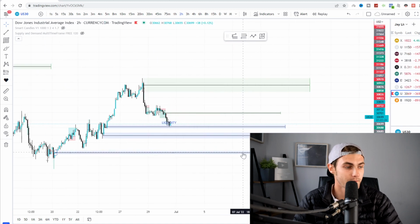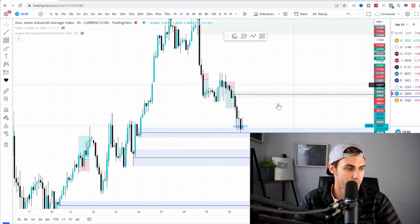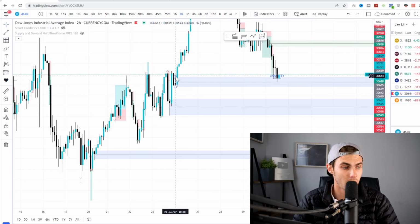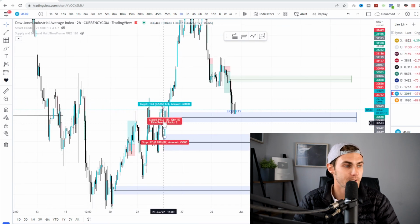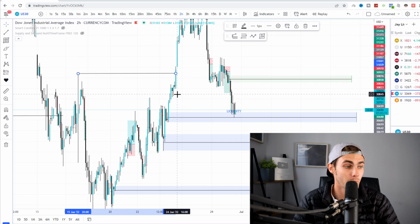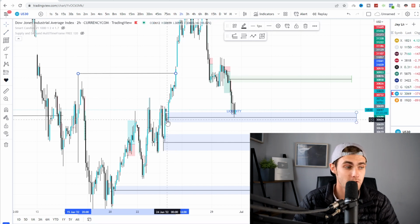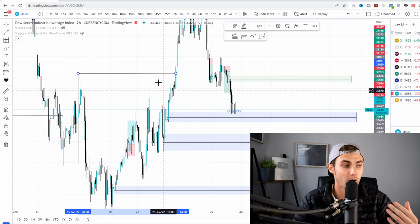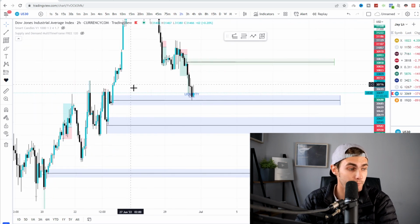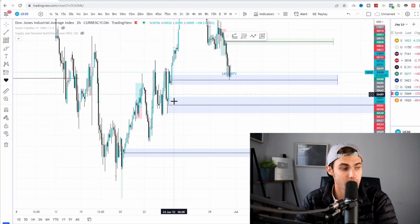Same thing with these areas over here. This black candle or red candle on most people's charts was the last down move before a big up move that broke structure completely over here, which means banks and financial institutions bought very hard. Now, if you go and have a look on your chart, you will find a lot of demand zones. Like I've got 1, 2, 3 over here.